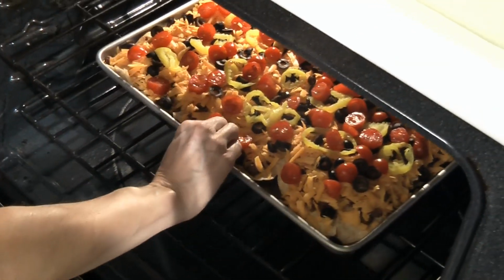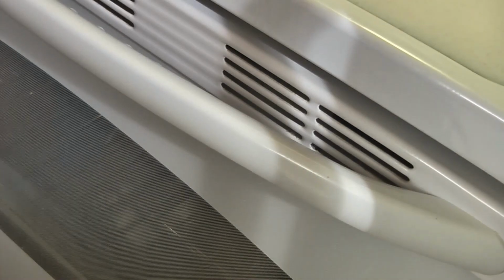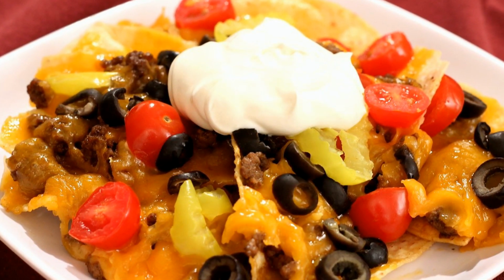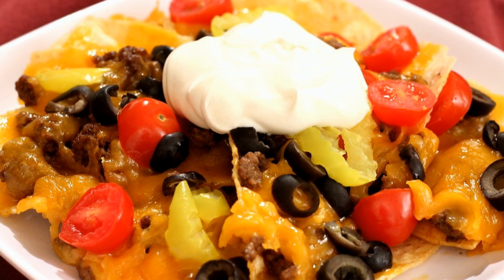Now just place this in the oven for about 10 minutes or until the cheese is melted. Then remove from oven and serve these warm with your favorite toppings, such as sour cream, guacamole, or even salsa. And here they are, super nachos. These are a great party food.